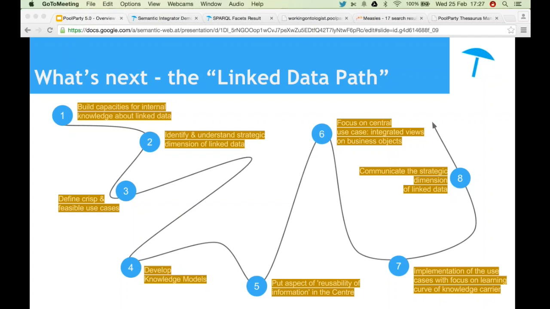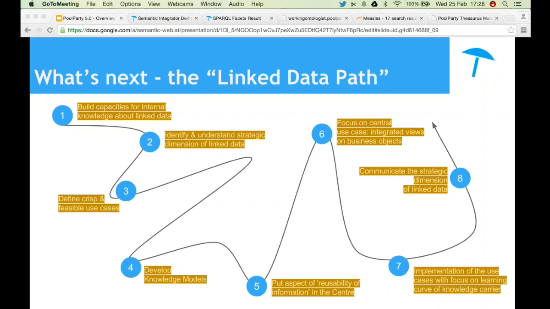So it should be a mixture of course, use cases or projects which really are worth their investment, but also, at least for the first couple of projects, it should be something which empowers the people who are involved to understand this technology very fast. And then, of course, don't forget to communicate the strategic dimension of linked data. Otherwise, it will probably remain only a single project, and nobody really will get the idea of it.